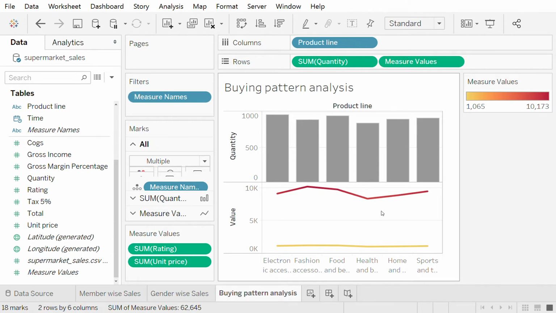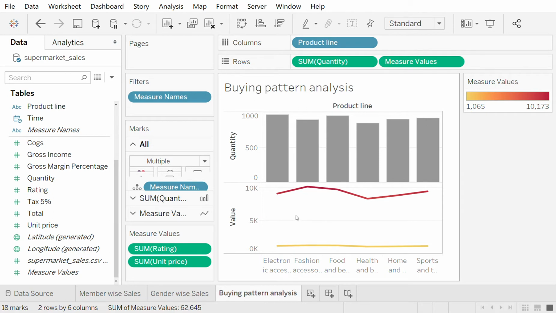From this analysis, we can see that the electronic category is the most popular when compared to the other product lines. This can be analyzed based on the rating and the unit price. Here, the red line indicates the unit price, whereas this yellow line indicates the rating for the individual product lines. Among these, electronic accessories is higher than the other product lines.